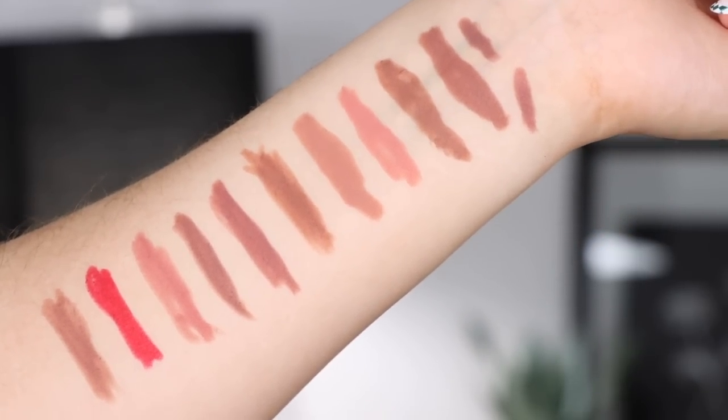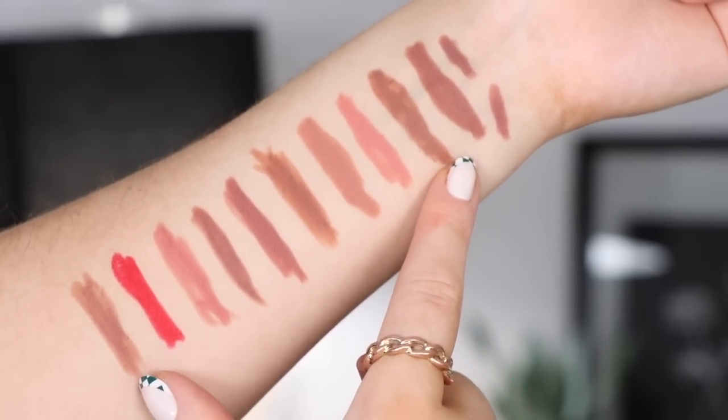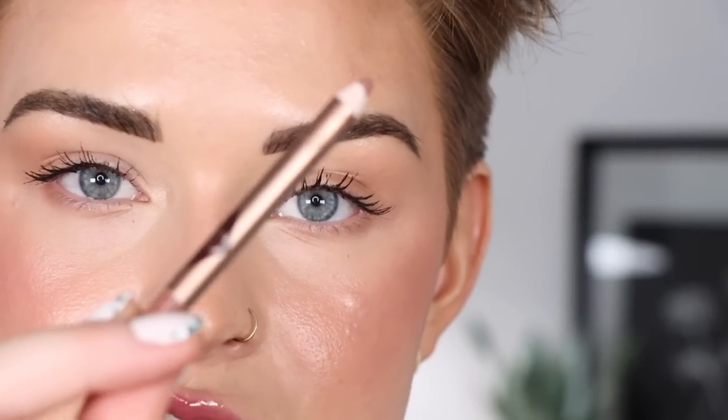Does it look like any of them? It does look kind of close to Cradled right here. And that's kind of good to know I have a similar shade because like I said, this is in my project pan. So once I eventually finish this and if I'm like, oh, I want that color again, I can just use my About Face Cradled and get a very, very similar color. So I'm good with keeping this.